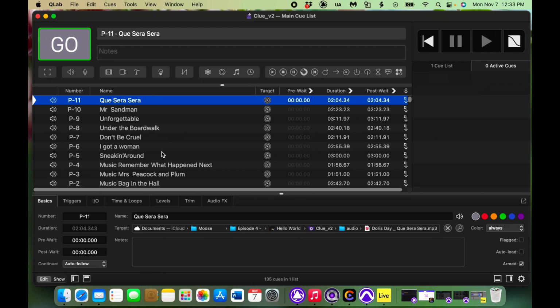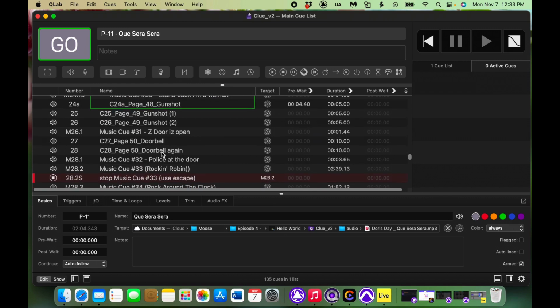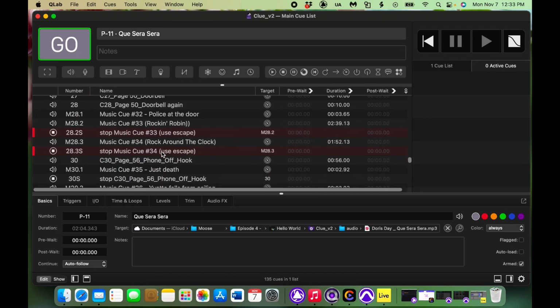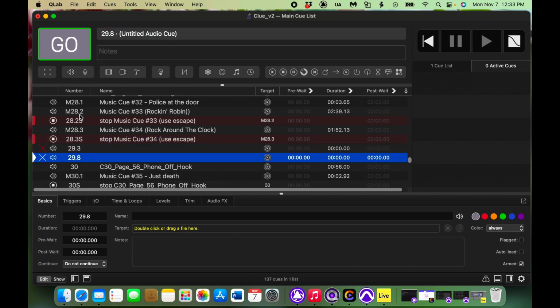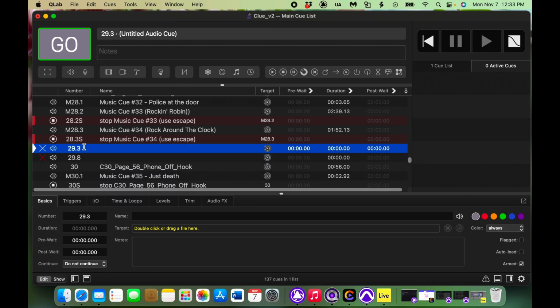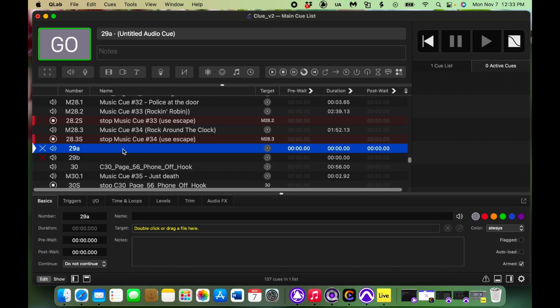And once we're in QLab, we load up our version of the cue list. We go down and select the place in the script where the cues that we need to insert are for the dialogue that we just recorded. And we insert 2 audio cues. And we pick the number for them to match our scheme. And we go in and give them a name. It seems that we should call this Mysterious Killer Part 1.